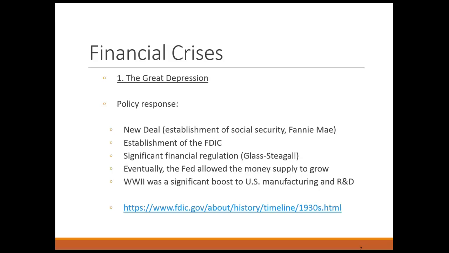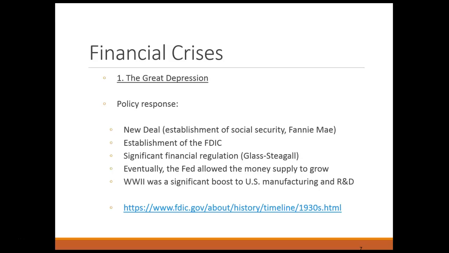For one, to deal with the ongoing waves of these banking crises from 1930 to 1933, Congress established the Federal Deposit Insurance Corporation in 1935. We discussed this in an earlier segment. It basically ended the continuous onslaught of bank runs by protecting depositors and the financial system alike. That helped importantly. Significant banking regulation was passed. The Glass-Steagall Act is another piece we had already mentioned. And then importantly, the Fed eventually changed course on monetary tightening and started to expand the money supply more. That helped the banking sector. It probably helped the economy as well.